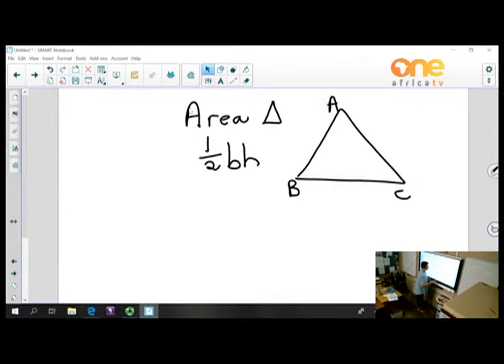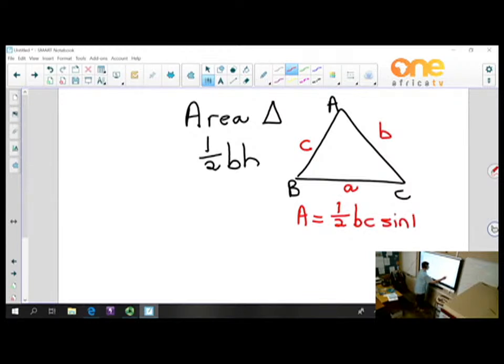ABC. Now, before we start with that, you first need to understand the following. We label the side opposite the angle with a small letter. So that is side a, this is side b, and this is side c. And the formula that we're going to use now for area in any triangle is half bc sine A. Now, if you look carefully there, you will see it's always two sides and the included angle that we're going to use to calculate these areas.